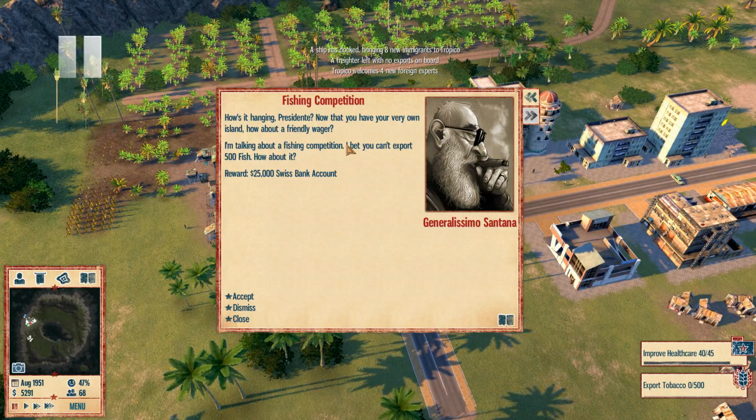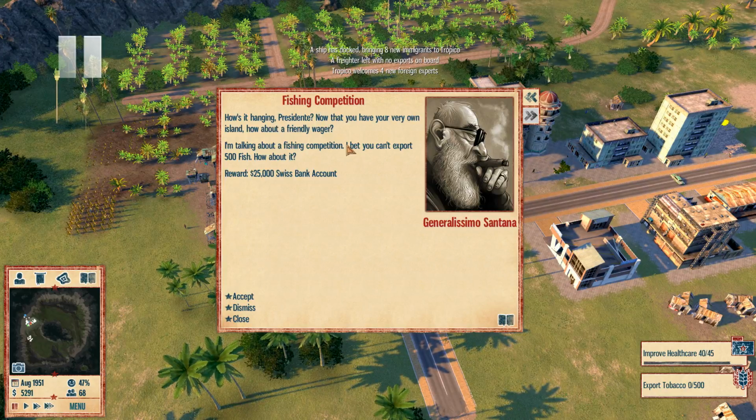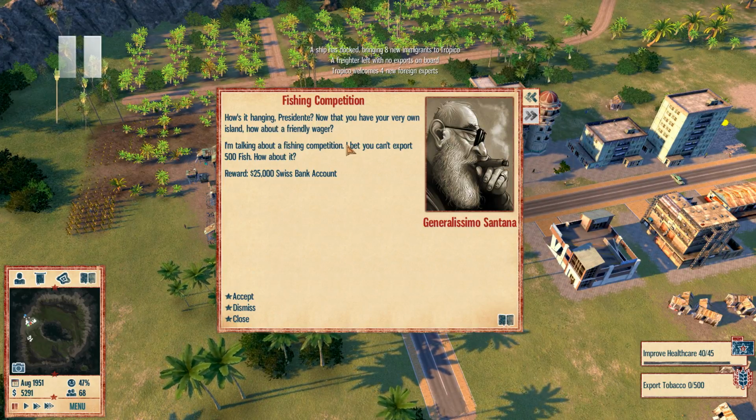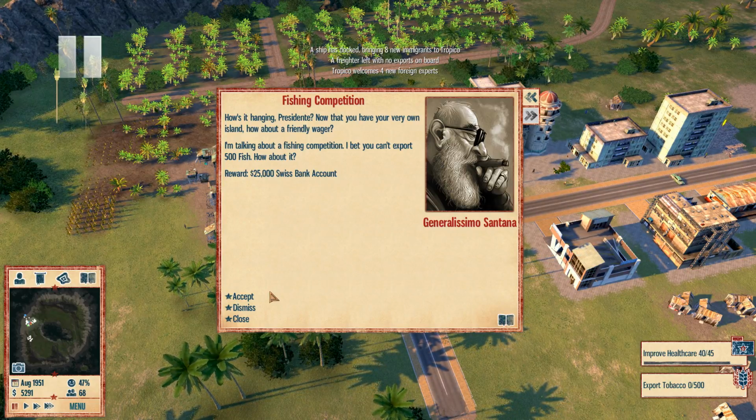Fishing competition. How's it hanging, Presidente? Now that you have your very own island, how about a friendly wager? So, I'm talking about a fishing competition. I bet you can't export 500 fish. How about it? And we'll get 25,000 to our Swiss bank account.